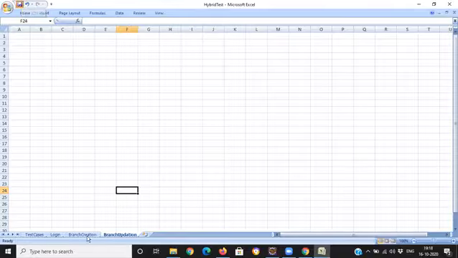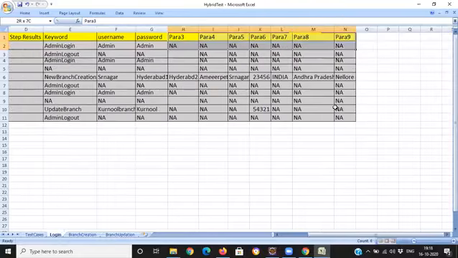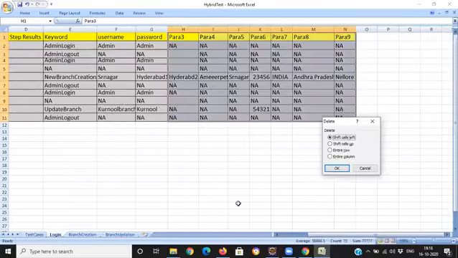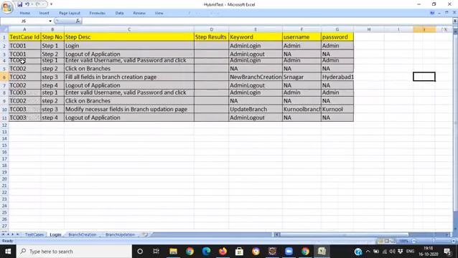Okay, so let me try it. For login, how many steps do you require? 2. Instead of parameter, we can say username, 1 parameter, and we are passing data for password. Create 2 columns, enough. We don't want this many parameters. Let me delete all this. Up to 2 steps only will be required, right?